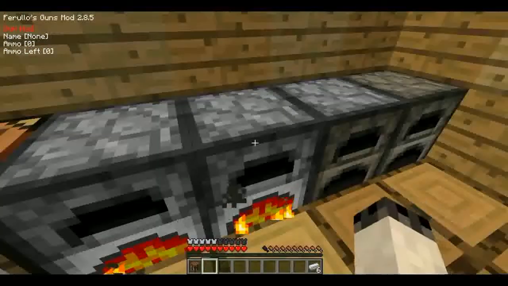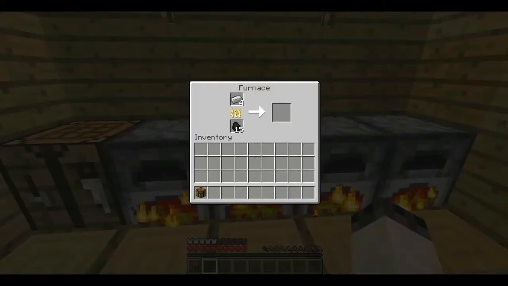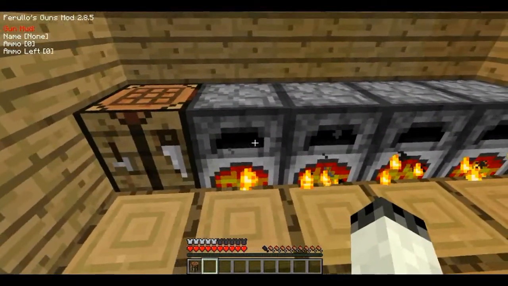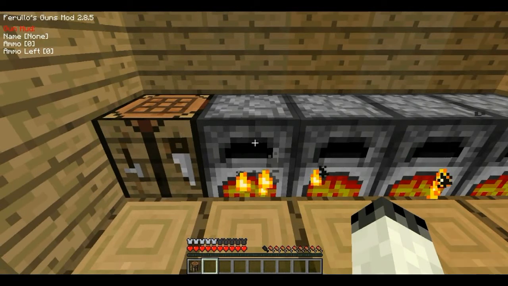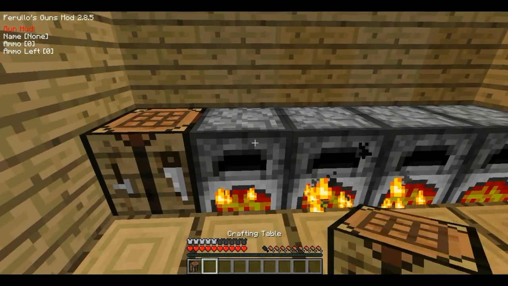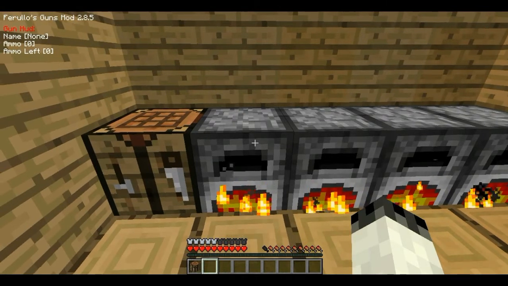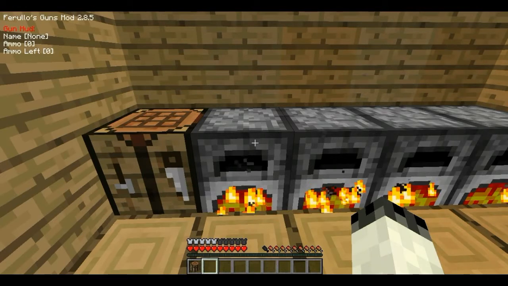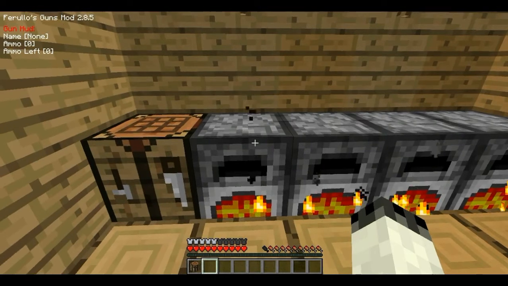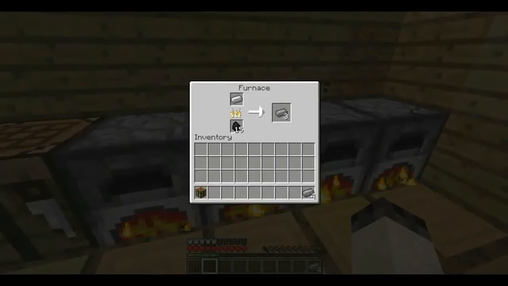I will just put these ingots to burn so that it may be a bit faster. You may be able to see in the top left corner the HUD for guns, as well as the version of the mod I am playing at. So that's some useful information right there. I don't have any guns equipped right now, so there's no information really, but we can change that.